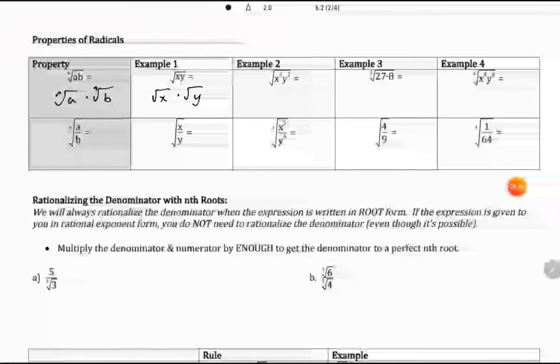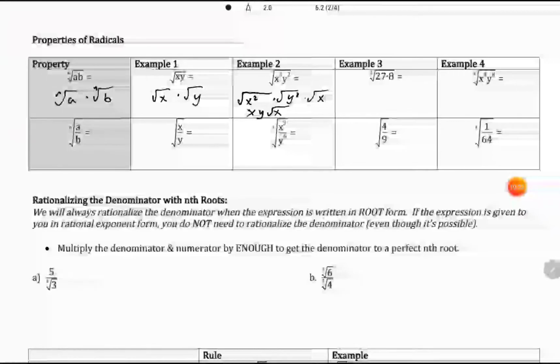In example 2, turning it up a notch. This is the square root of x cubed y squared. What I'm going to change this into is the square root of x squared times the square root of y squared. And then you're asking, what happened to the other x? It's right here. What's the square root of x squared? x. What's the square root of y squared? y. What's left? The square root of x.